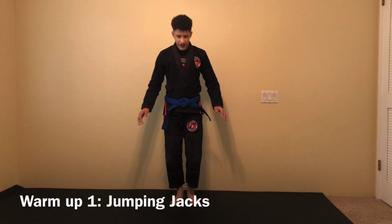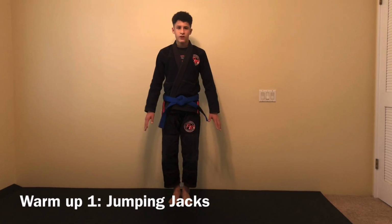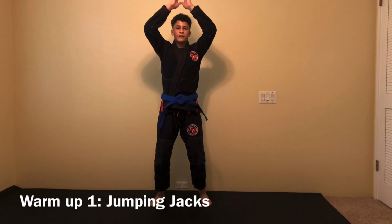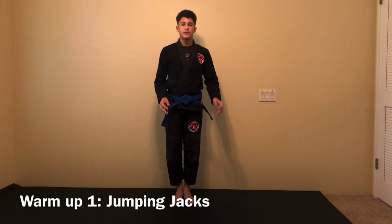We're going to start with our feet together and our hands by our sides. We're going to jump, and our legs are going to spread apart, and we're going to clap our hands over our head. Then we go back to our starting position, and that's 1. We're going to do 30 jumping jacks, so count along with me.